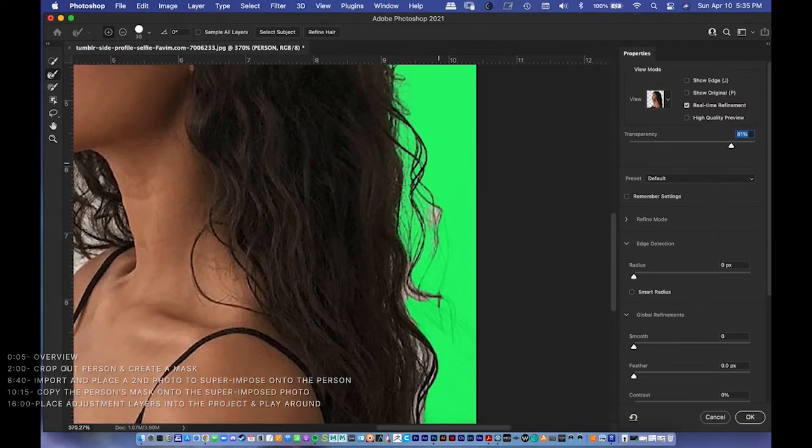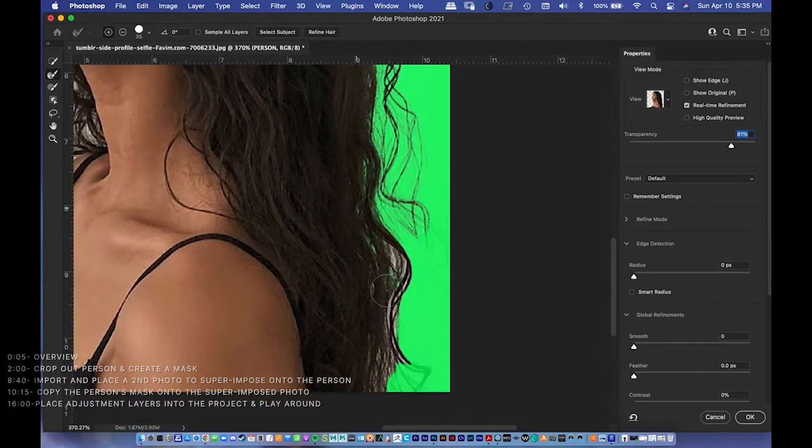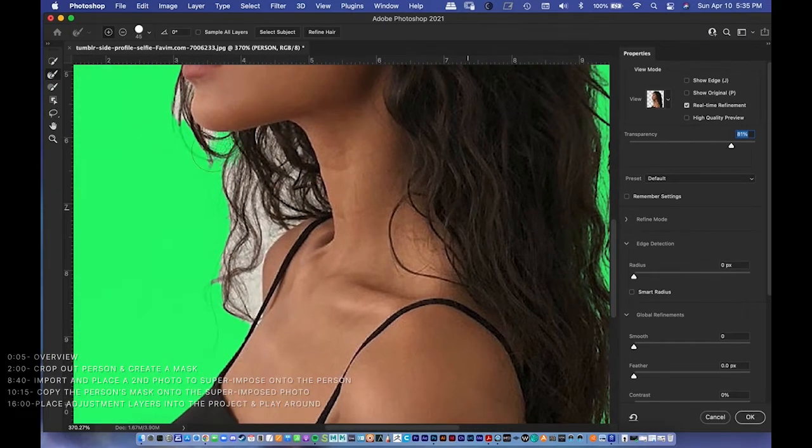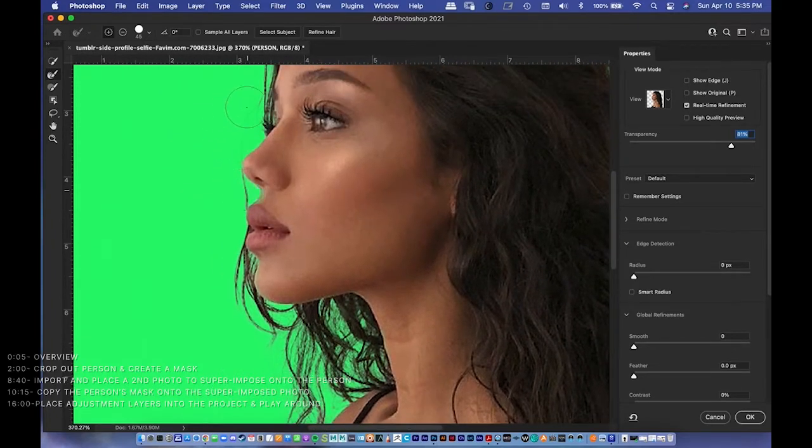So with this brush, typically it's important for you to use the bracket keys and get it to the right size so that it's not having to compute too much all at once. And it can usually, if you keep the brackets relatively small and are just patient and keep brushing in the areas that you want, it is pretty good at sorting everything out for you here. So, pretty helpful brush, and it's not going to get it perfect, but it's going to give us a pretty darn good starting point on this whole thing.